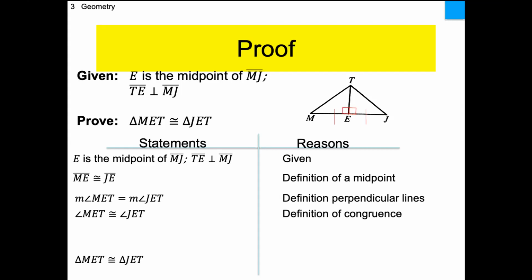You're going to use this over and over, reflexive property, right? TE is congruent to TE. You're like, that's the dumbest thing I've ever heard in my life. Well, duh, right? But that's where we get the last S of our SAS. So you do have to make that statement that something is reflexive, because if you're going to claim that the reason the two triangles are congruent is because of SAS, you better give me all three letters.